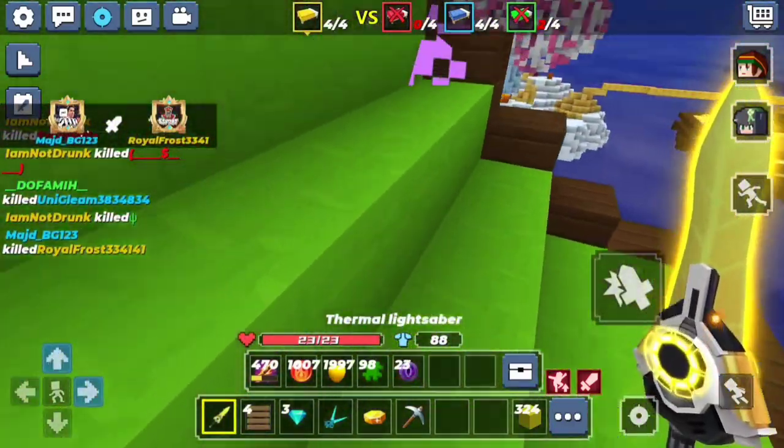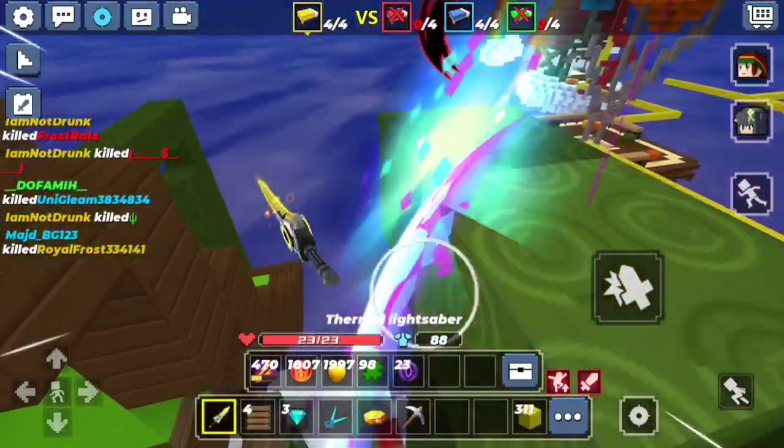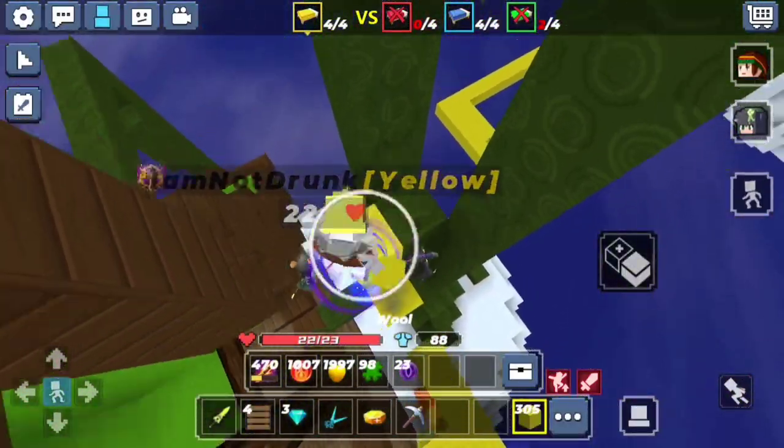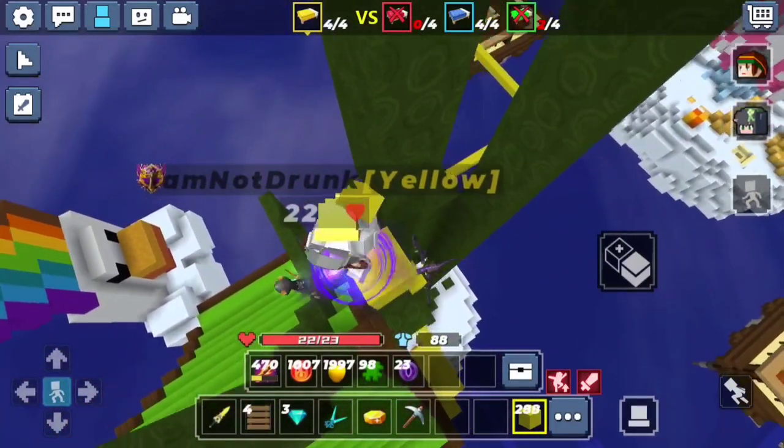Bro, why did I get pulled up here? This doesn't make any sense. Noob, who do you think you are? Where do you think you're going? Why did it push me out? Now, the game doesn't make sense. Why did I get pushed out at that moment? That wasn't supposed to happen, but it did happen.